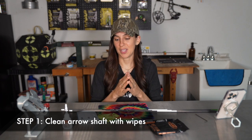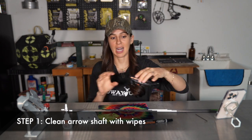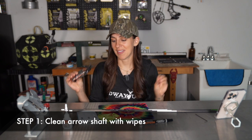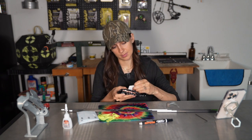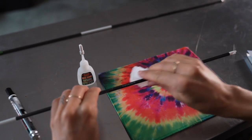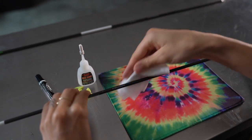Step one, you want to take your acetone and a paper towel or your arrow wipes, and you just need to clean off the ends of your arrows where you will be applying your fletchings. This creates a nice clean surface so that everything adheres to your arrow well.